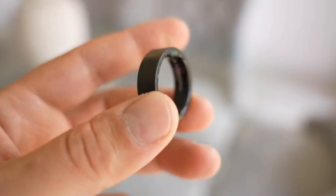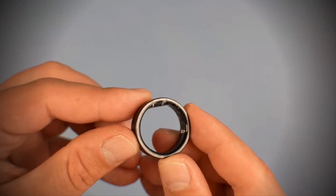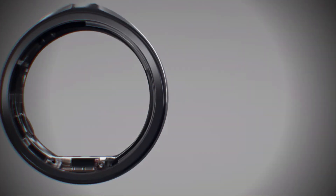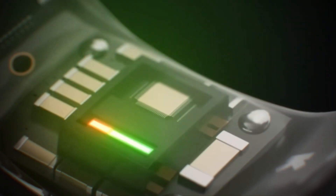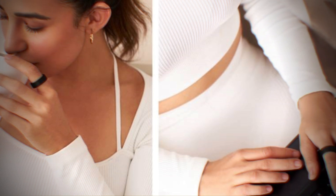But let's talk about the not-so-rosy side. Some users have reported limitations in the fitness tracking department. The Ultrahuman Ring Air lacks some of the automatic workout detection features found in other fitness trackers, and there are reports of inaccurate heart rate readings. Durability is another concern. Despite the aerospace-grade titanium, the finish seems to scuff up relatively easily, especially around the edges. If you're hard on your jewelry or engage in activities that might rough it up, this could be a deal-breaker. Customization options are somewhat limited too — you can't set or adjust your daily step targets, which might be a downer if the default goal doesn't align with your lifestyle.